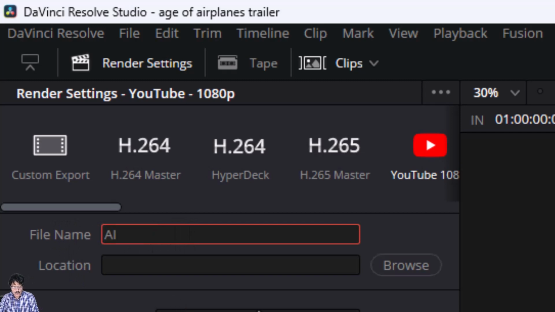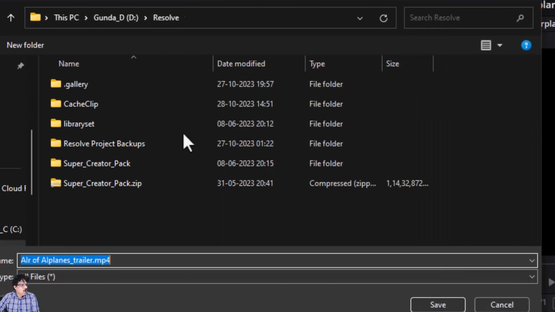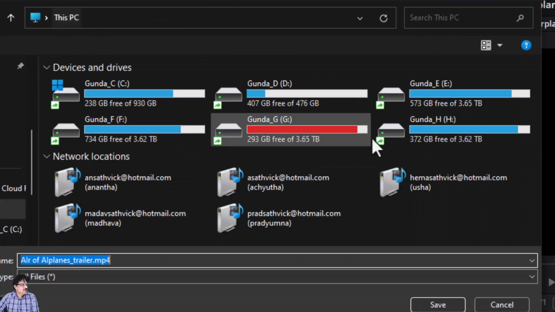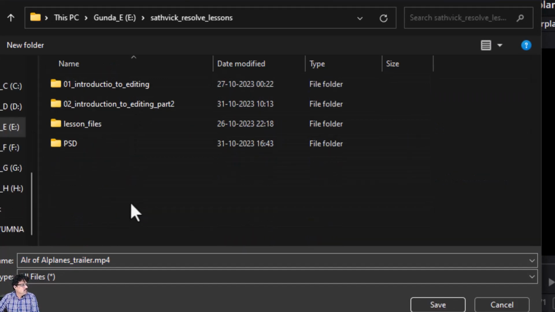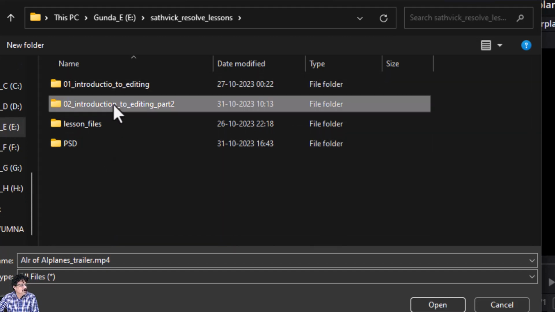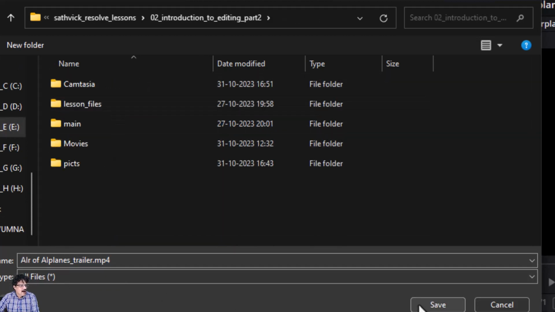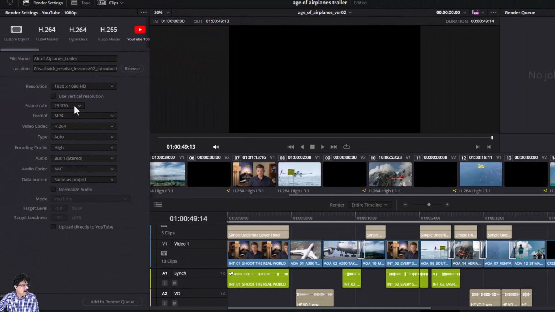I am going to call this Air of Airplanes Trailer. Then in Browse I am going to set its location, that is, the folder in which you are doing this introduction to editing. I will save this, and all these settings we are going to discuss in detail later.